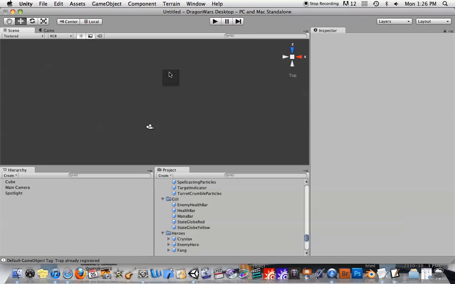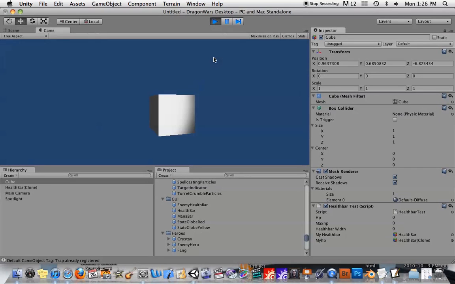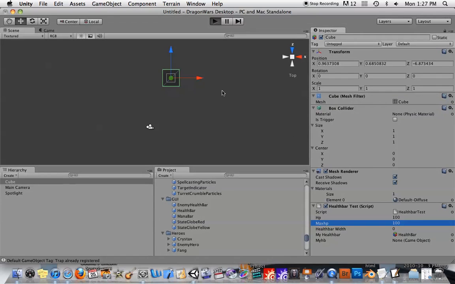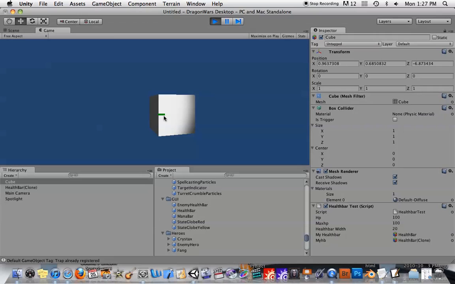Okay, so let's run this and see what it looks like. Oh wow, we didn't get any health bar. I wonder why that is. Oh, you know what? We don't have any HP set for this guy. He has 0 hit points, so in fact it was working. It's just that there's no hit points for this guy. So let's give him 100 hit points, and we'll give him a max hit points of 100. Again, the max hit points has to be the max amount of hit points this guy can ever have, and the HP can never go above that. If it does, you're going to get unpredictable results. So let's run it again, and now you can see the little green health bar there.